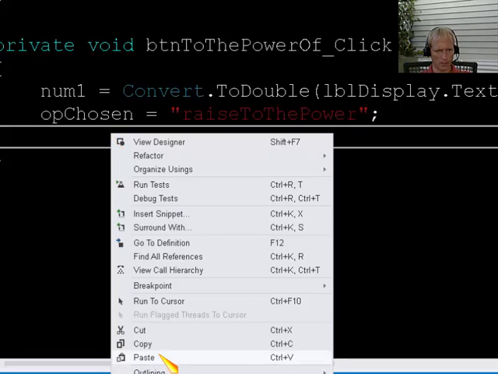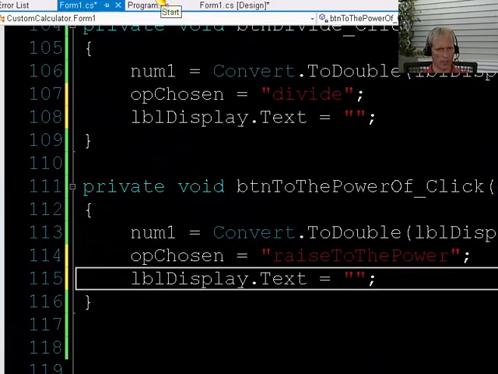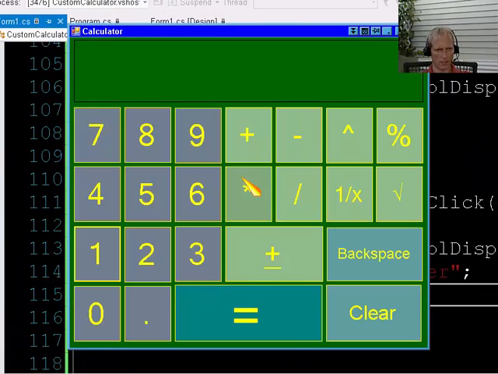Okay, now when I run it, I should see the screen clear. Yep, it did clear. All right, great.